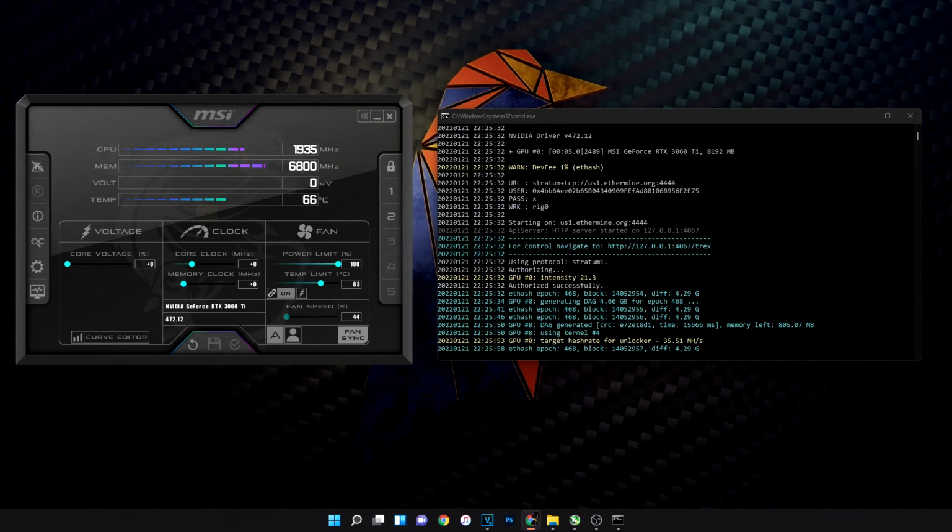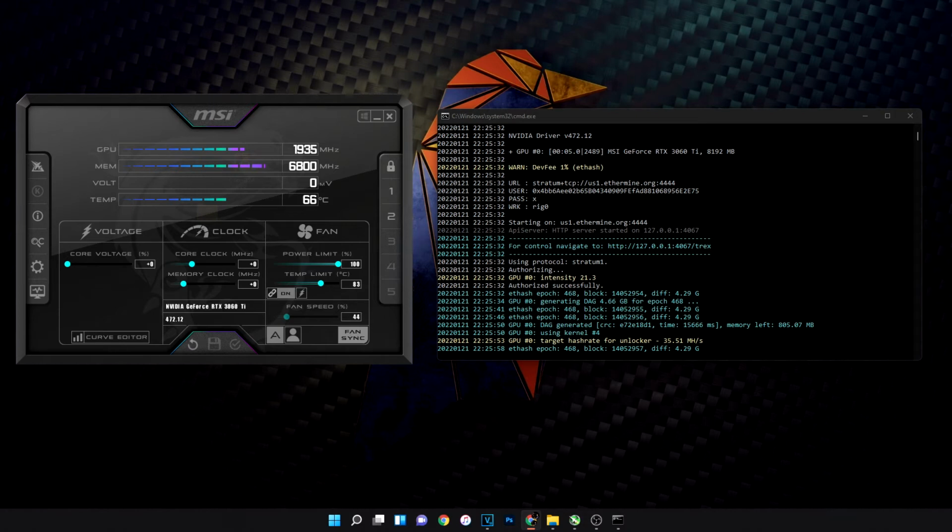Setting up in the batch file, you can use your absolute core clock, which is a different kind of core clock setting that increases the performance on some GPUs. And then the second reason is whenever the mining program is running, you'll always have the right overclock setting in, so you don't have to worry about MSI Afterburner being on or not. Because if they're hardwired into the text document, then you'll always be overclocked.